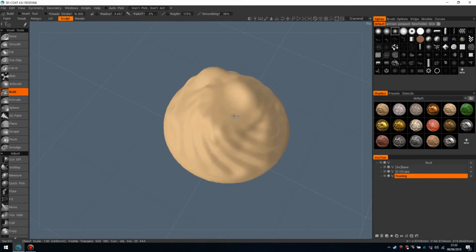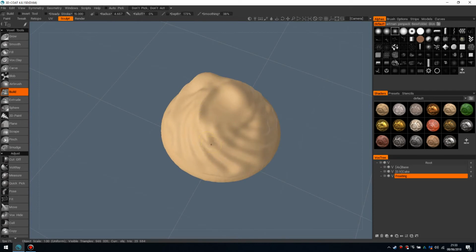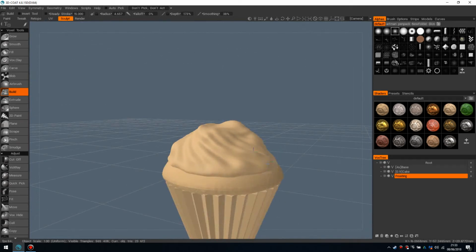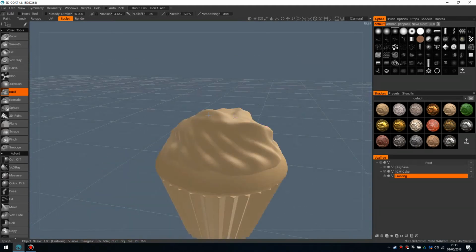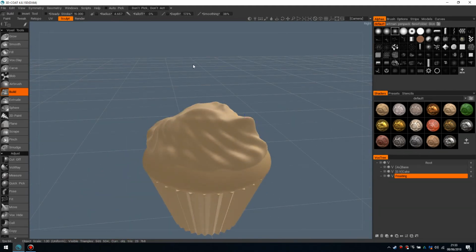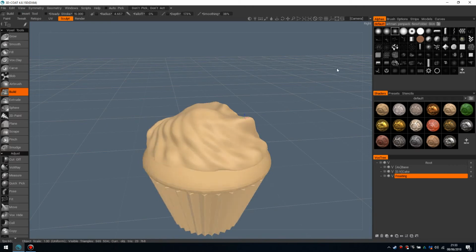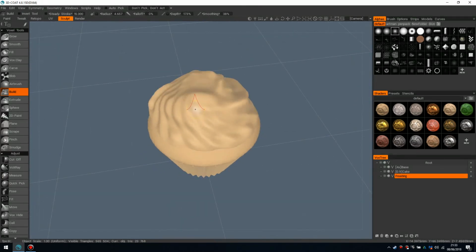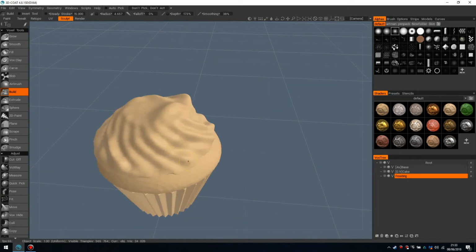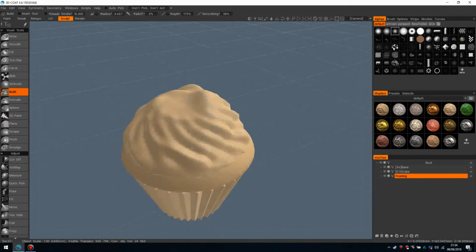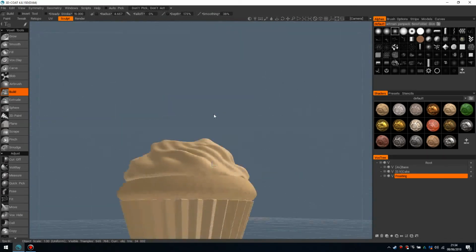Increase the strength, lower the radius, just to try and peak it out a bit. If I hold shift and tap on the background, I can move my light source around. You can also, if you want to, tap this icon twice, and I believe it changes the lighting so that it always follows you, but I don't prefer that. I like to have my lights static when I'm working, and then if I need to move them, I'll move them.